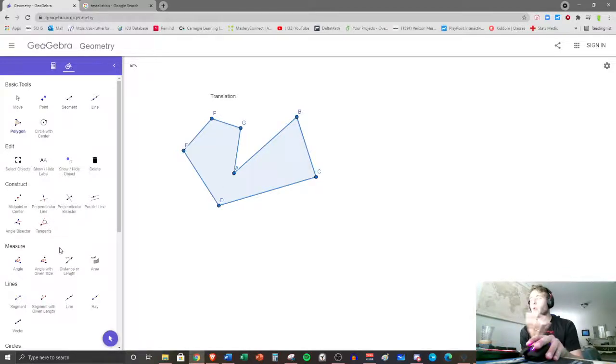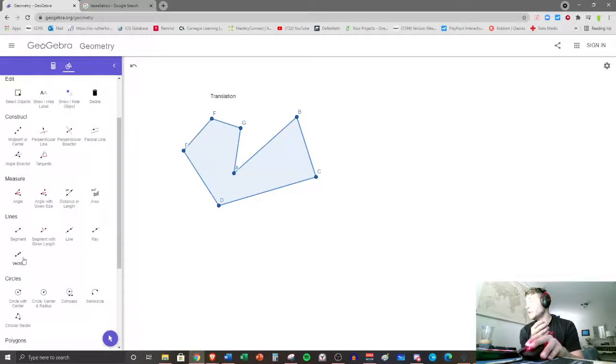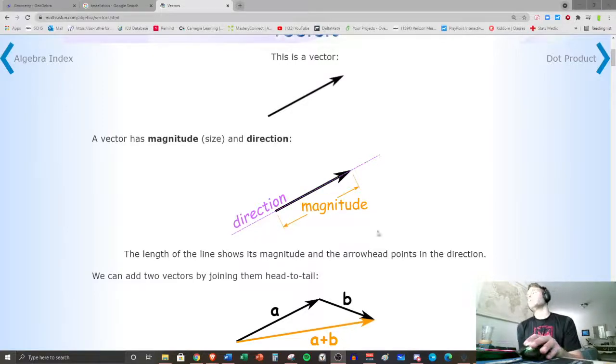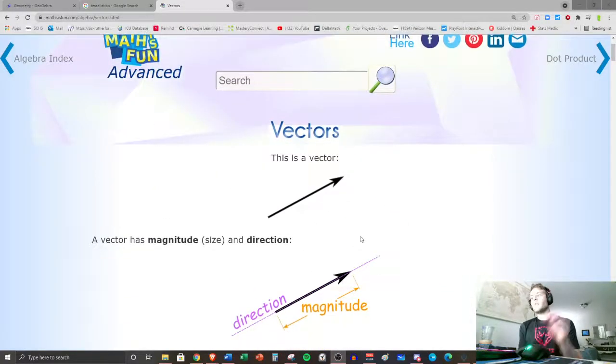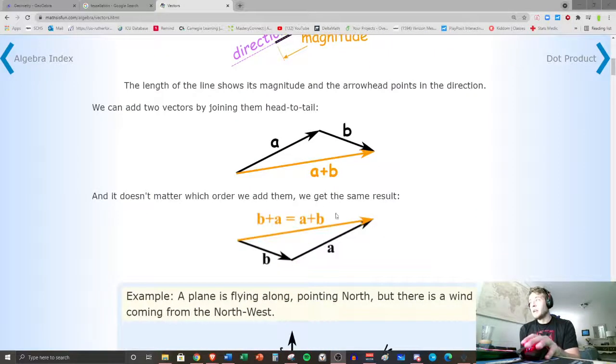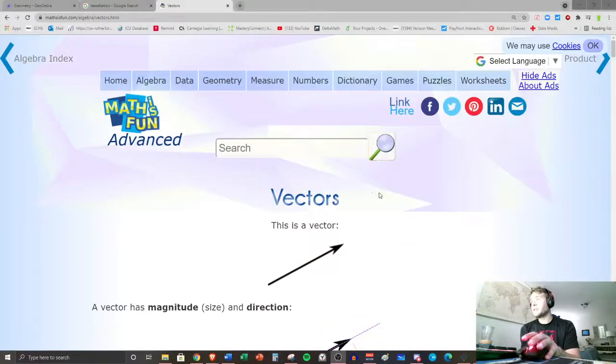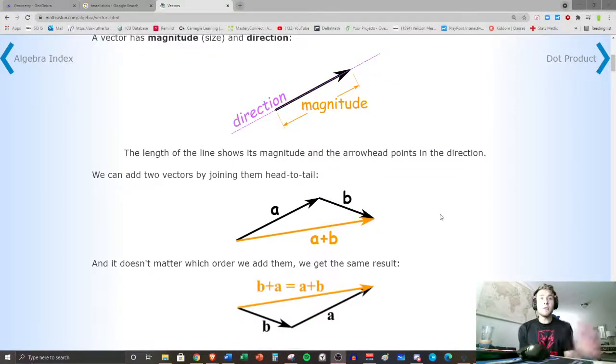So to perform a translation, you need something called a vector. Now we have this tool down here under our lines called a vector, but let's figure out what is a vector. Let's define it real quick. So a vector, and how we can remember it is, it's basically a ray from our geometry unit. A vector has magnitude, which means size, or length, and it also has a direction, okay? There's a lot of things that we can go into with vectors. Those getting into engineering or going further into mathematics in college, vectors are very important in linear algebra is what it's called.